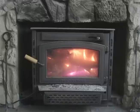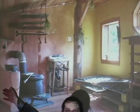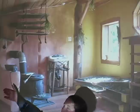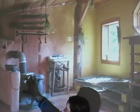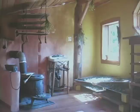Oh, and they've also put a cob wall behind the stove. It's similar to the idea of a Trombe wall picking up your solar heat, but it's just a little earthen wall right near the stove, so the heat that's not being used is being stored. So even though it's not a super efficient stove, they're increasing the heat storage and making a longer heat. Heat storage acts like a thermal flywheel. You get some momentum going, it stores the heat and it extends that heat longer. It provides that momentum after the fire's gone out. Okay. And I'll make a note on that part.